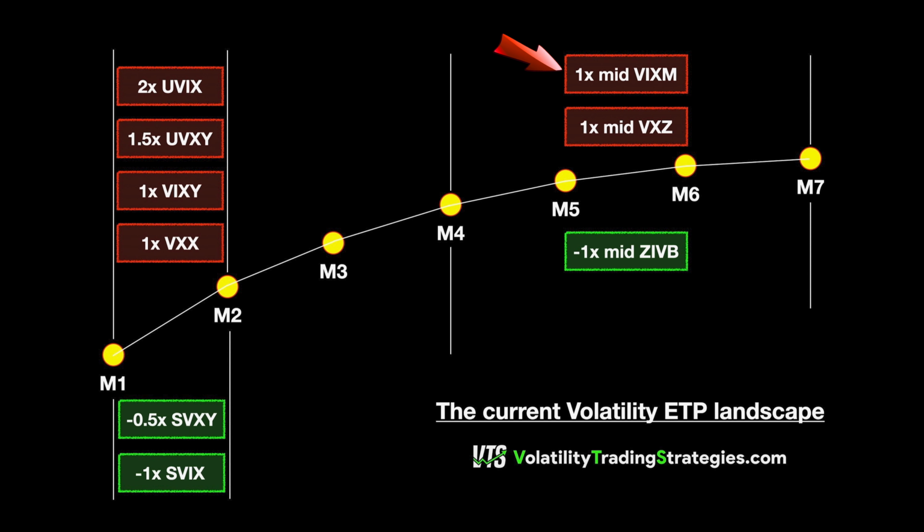Now, the last vanilla product we'll talk about is the one above there called VIXM. Just like before with the VXX and the VIXY, the only real difference here is again ETF versus ETN. Price-wise, they move the same, they're just wrapped in a different package.